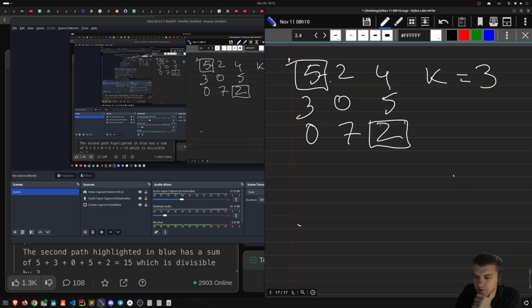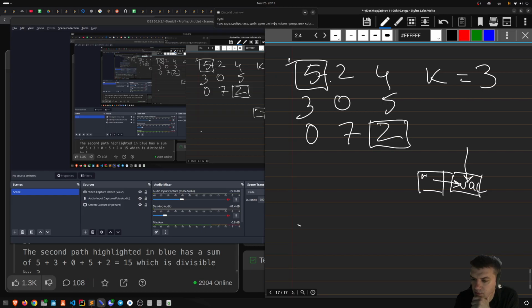Let's say for the current cell, I can go into it from the top cell and from the left cell, and then I add the value that's in the current cell. Let's say left 0 is the number of paths.